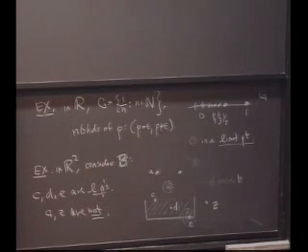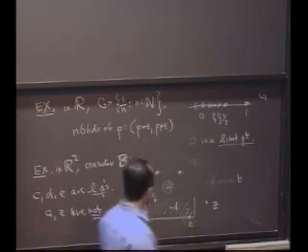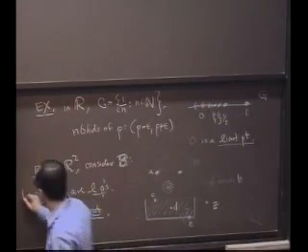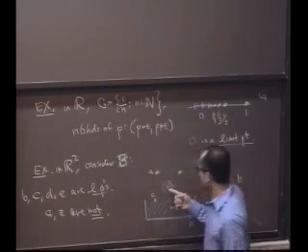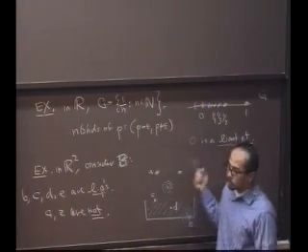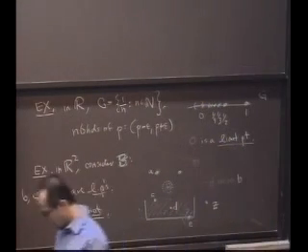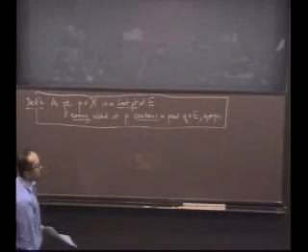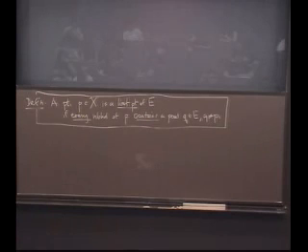Oh, we didn't even talk about B. Question. Is B a limit point? Yes. Thank you. It's not in the set, but any disk will contain a green point. Excellent.